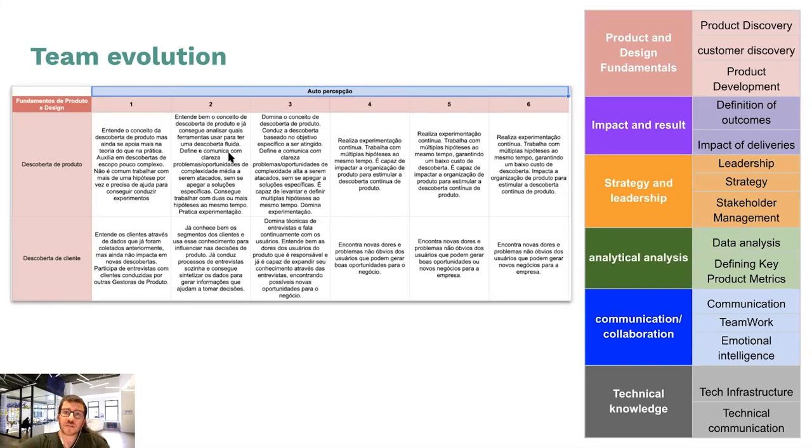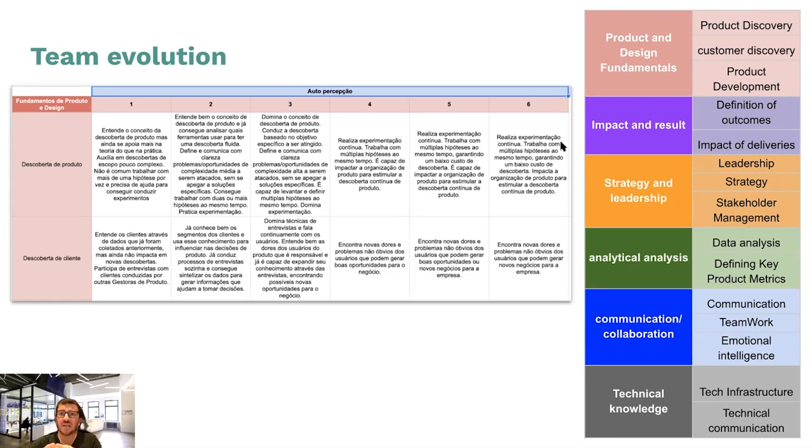And what I used here was number 1, 2, and 3, your impact area will be inside yourself and your team. Number 4 and 5, you more focus on your area. And number 6 will be focused on the entire company. So if you self-evaluate your definition of outcomes as a level 6, that means every action you do when you talk about outcomes really will impact the entire company.